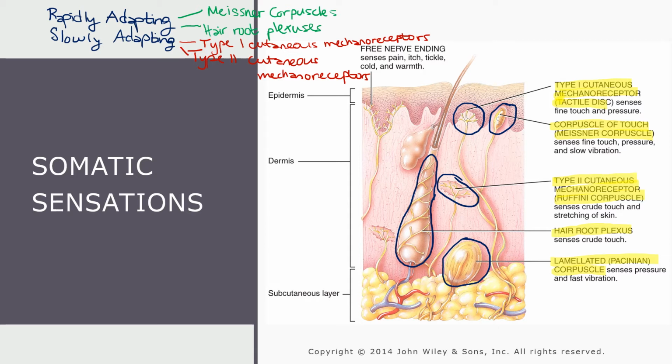Lastly, that we'll talk about on this slide are going to be thermal receptors. Thermal receptors are free nerve endings that have receptive fields about 1 millimeter in diameter on the skin surface. And there are two types of thermal sensations, cold and warm, and these are detected by different thermal receptors. So we have cold thermal receptors, and warm thermal receptors. And actually, cold thermal receptors are a lot more abundant in the body than warm receptors. And they are free nerve endings, so they would present like this one.